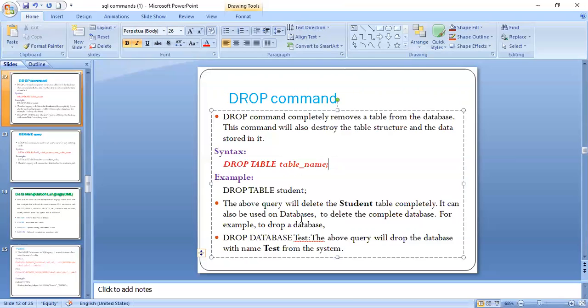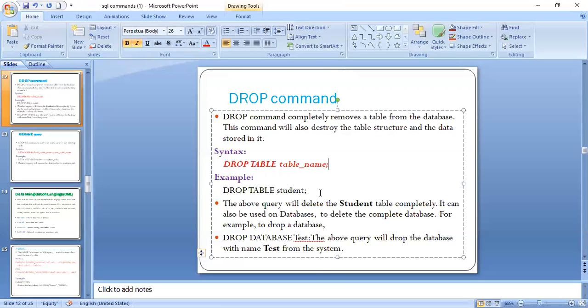Yes or no? Earlier, before the create command, we don't have any table, so we started creating a table. That means some structure is formed for the table. We performed various operations like we added certain columns, we deleted certain columns, we changed the size of certain columns, we added certain rows, we deleted certain rows. All these things are performed on the table by using DDL commands, such that they all work on the structure of the table, the structure of the database.